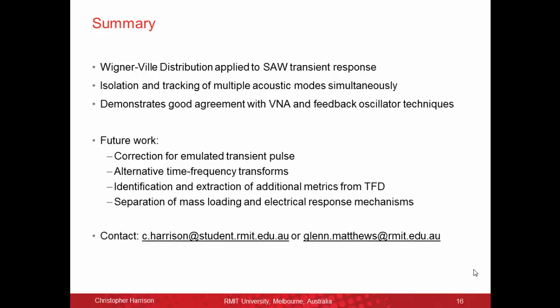It's obviously not an ideal system because it's built in the real world, so there's some correction we could apply for that. There's also lots of other time frequency transforms, some of which attenuate those cross terms that we've observed. And from those TFDs, there's potentially other metrics, which I mentioned, we could pull out, such as the peak shape and time domain information. The ultimate goal of this is eventually to take SAW devices and try to separate their response mechanisms by looking at how each mode is changed in a sensing application.